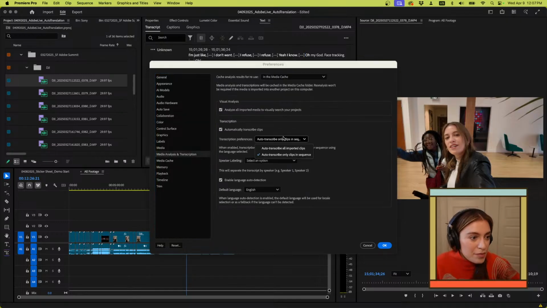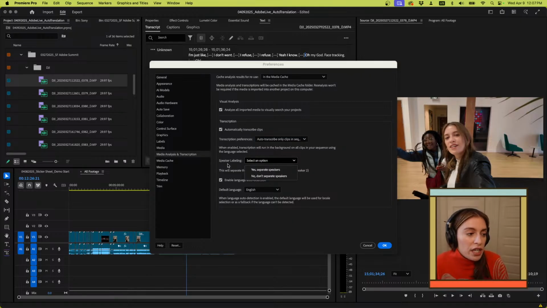Save. And then you can also do auto transcribe only clips in a sequence. That's why usually I bring in everything into a sequence, but you can have it set to auto transcribe all imported clips. So even if it's not in a sequence and you haven't used it yet, you can have it transcribed. I like to transcribe it in the sequence because I don't want to make my computer work for all the clips if I don't think I'm going to use them. More so in a long form video, maybe where I have tons of B-roll, and maybe there's some spoken word in the B-roll that I don't need picked up. But in A-roll, you would want to transcribe it all. So anyways, this is where you would go to do that.